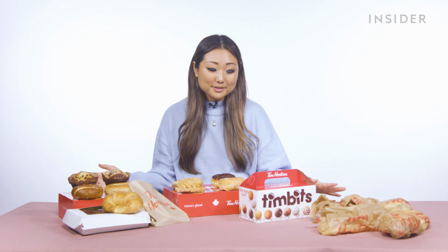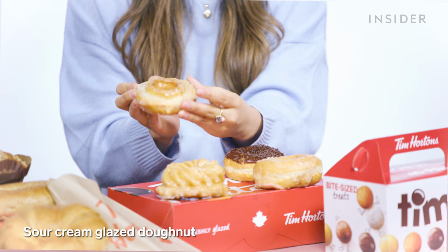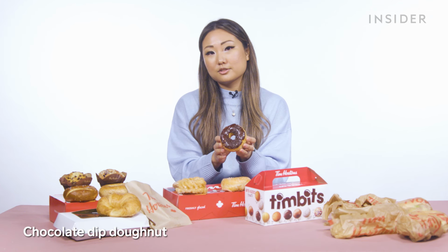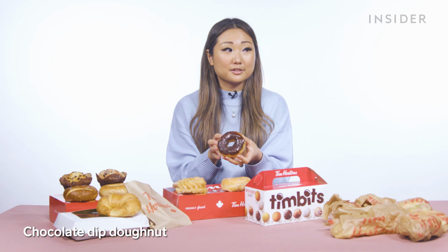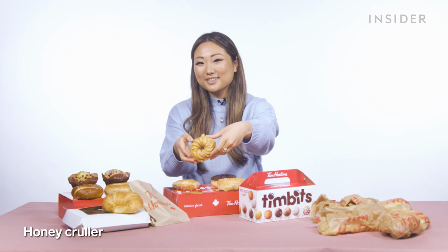We also have some exclusive donuts. Not as many, but we have four. This is the honey dip, sour cream glazed. This one does look cool. Chocolate dip, which does just look like a chocolate donut, so I don't really understand how this is an exclusive. And this is the honey cruller.